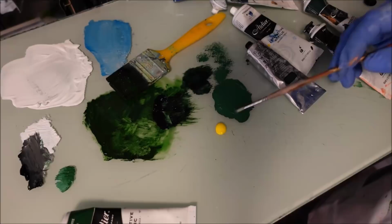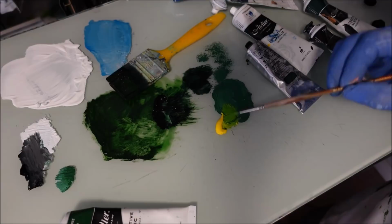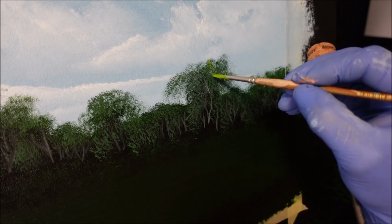Now the sap green we had, get some water. I've just got a little round brush and I'm going to mix up some yellow just like this, just to get a highlight colour for that green going on in there. Then you want to do nice dots here and there, facets of dots within this. Play with it, practice it.